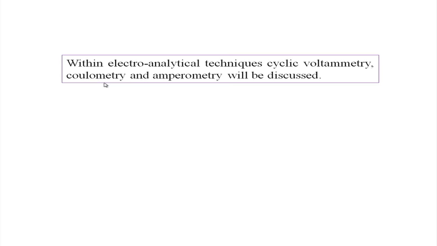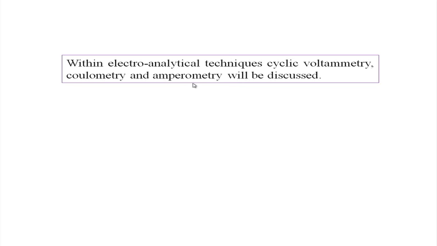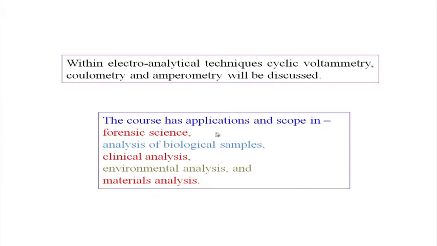Suppose we are considering some oxidation reaction, we can perform coulometry, where we quantify the coulomb charge passed through the solution, and that coulomb count can also tell us the number of electrons transferred for a particular reaction. Similarly, ampere measurement gives rise to the amperometric technique. So, electroanalytical techniques will be very useful for this course.